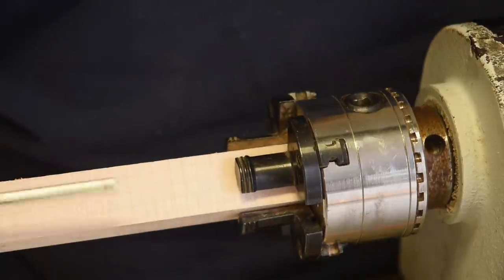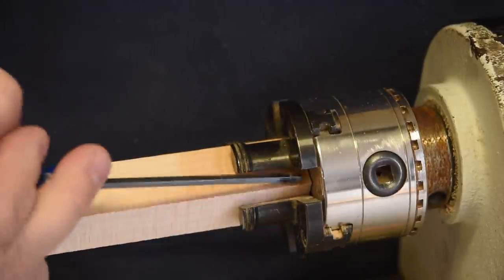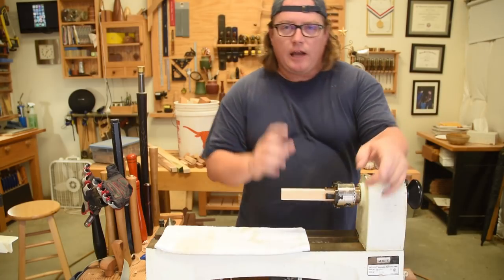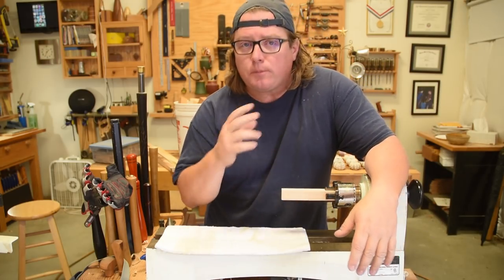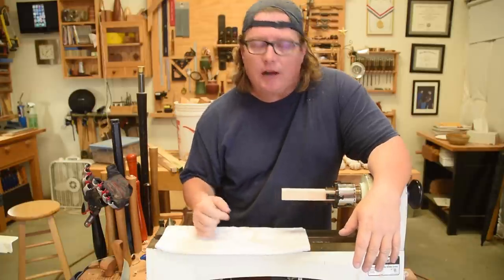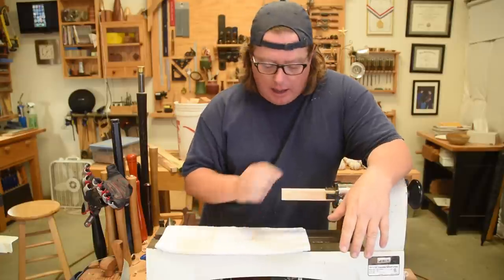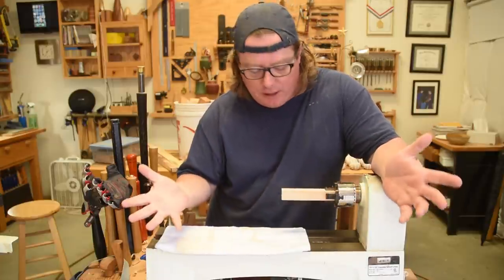So you really want to be able to push this chuck in really hard against the base to get a nice stable blank. Now, having that stability is why I feel confident in being able to turn this from start to finish without that tailstock. So if you want to put the tailstock on for the very beginning, feel free. I'm just going to be taking very light cuts at high speed, so I'm confident in it.